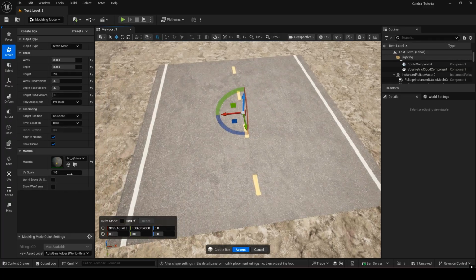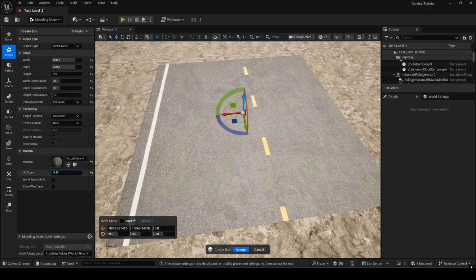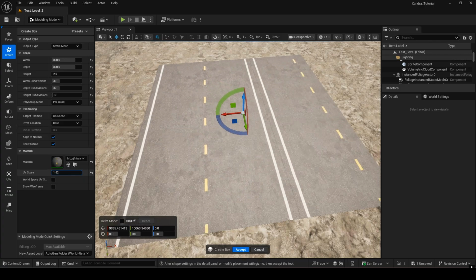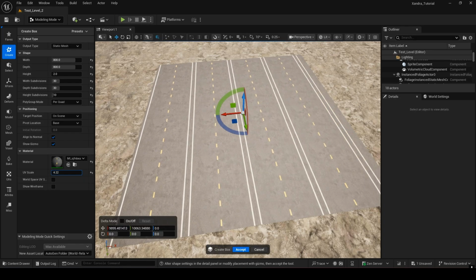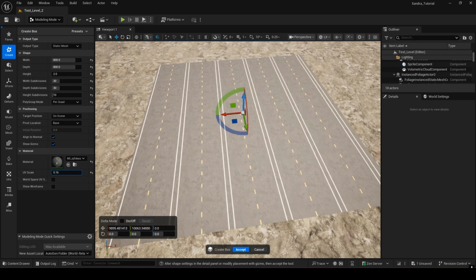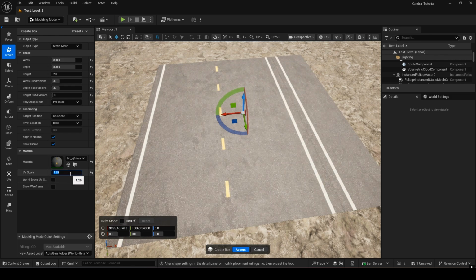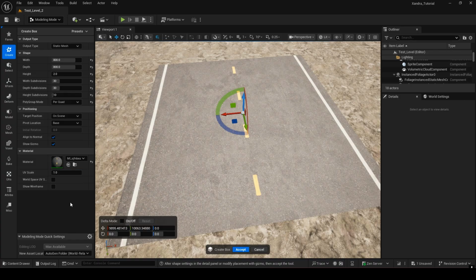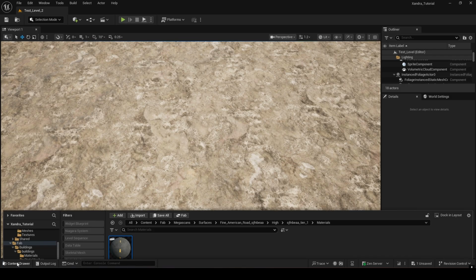And then all the UV scale is going to do is adjust, as you can see, how large it is. Now, with a UV scale, it's actually inverted. So what that means is the higher the number, the smaller the texture is going to appear. So I could have 5 lanes, for example, going across this one mesh. But what I'm going to do is keep this on 1 for now. And then we're going to click cancel on this for now, because what I want to do is go back.